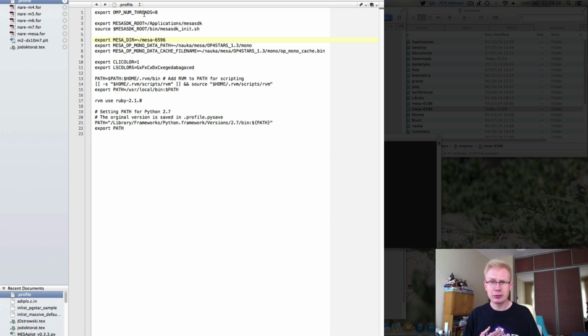This is for multi-threaded machines, so basically every machine right now. You should set it to the number of cores or threads you have. In my case, this is 8, because I have a quad-core Intel processor with hyper-threading capability. That means it can effectively run 8 threads at the same time. So I set it to 8.